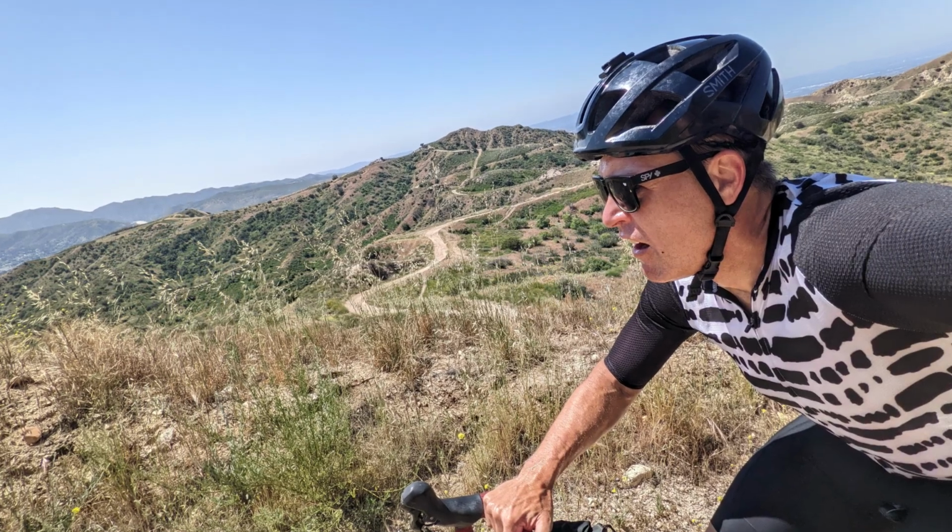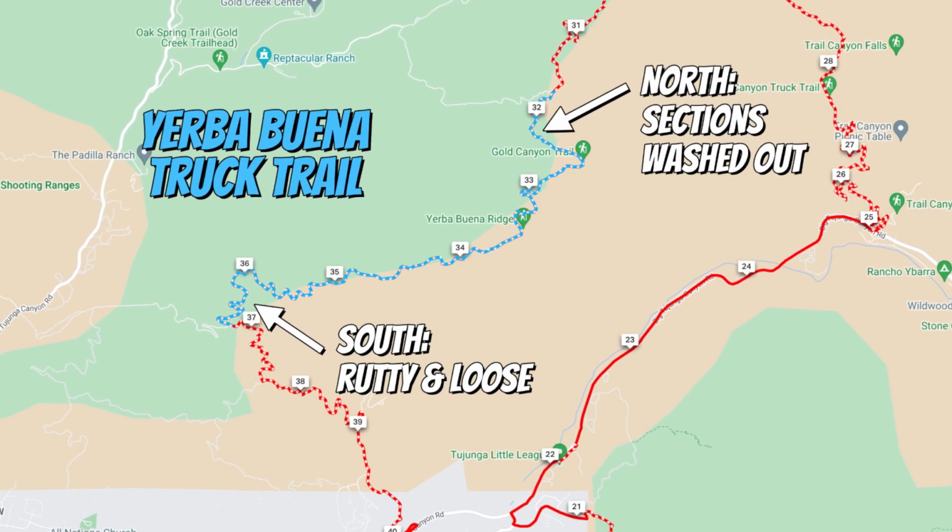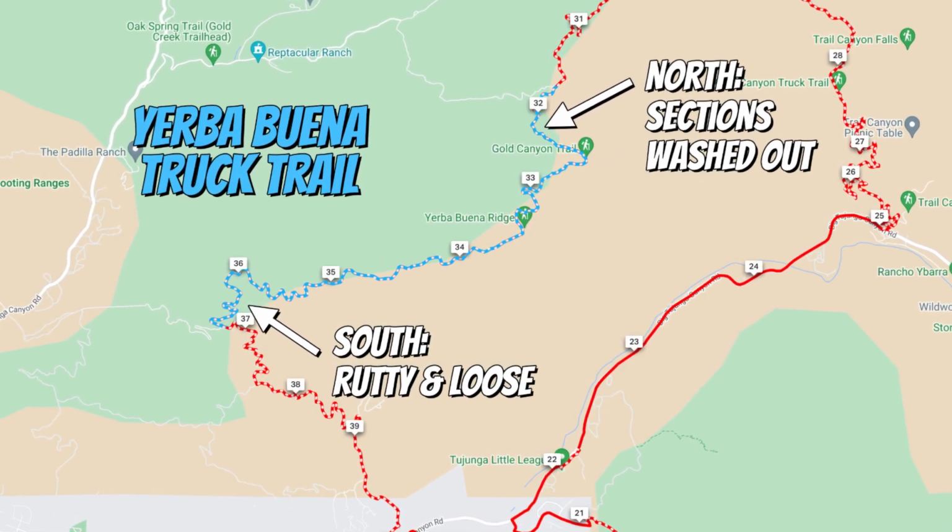And this is where things get kind of tricky. Now, the Yerba Buena truck trail continues on all the way to the other side. And let me tell you a little bit about what I know. Last year I did it, and it is a little washed out on the south side, very washed out on the north side. The question you have to ask yourself is, is it worth it to go all the way back down into Tujunga and then all the way up to fight some of that washed outness?